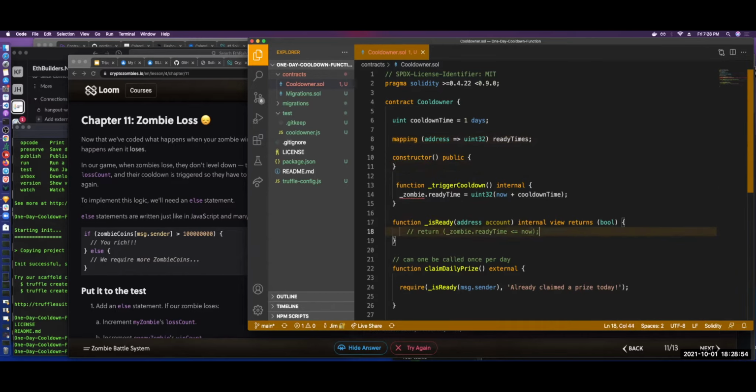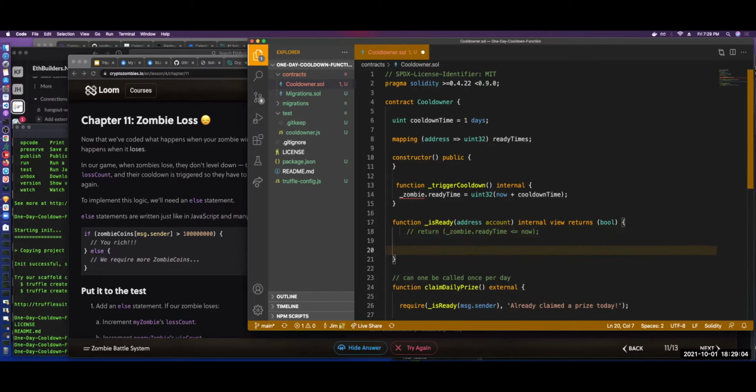Okay, so in the is ready, right, so is ready would return true if now is later than the ready time, right? This basically means the block we're in now is after the ready time, meaning they're finished cooling down, and we should be good to run this function again.